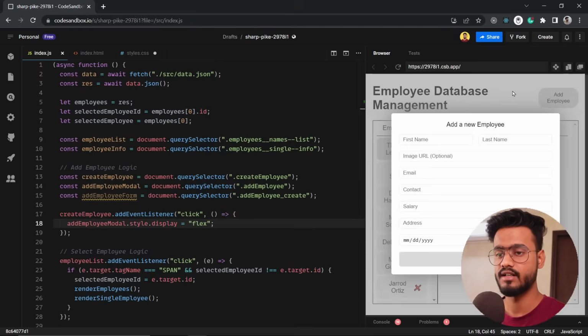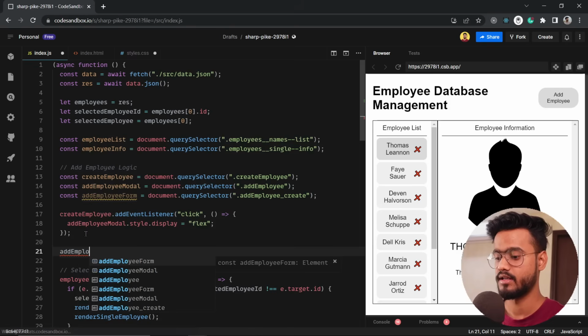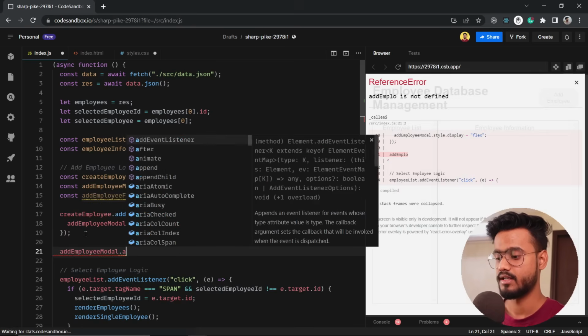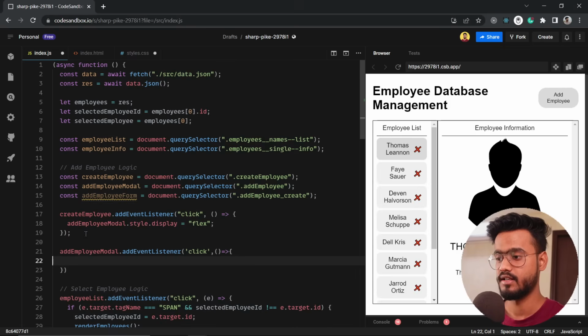So now what we want, if you click on this gray area, we want this to close, right? So I'm going to say add employee model dot add event listener. I'm going to add an event listener of click. I'm going to take event inside of it.